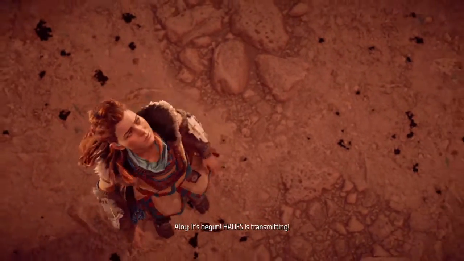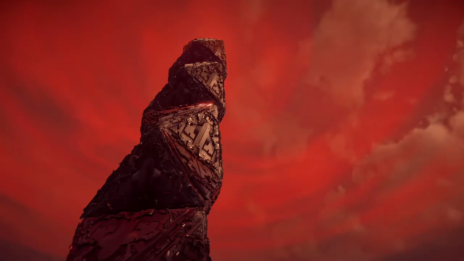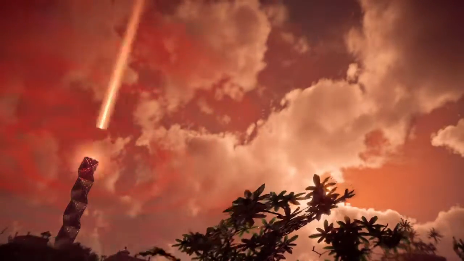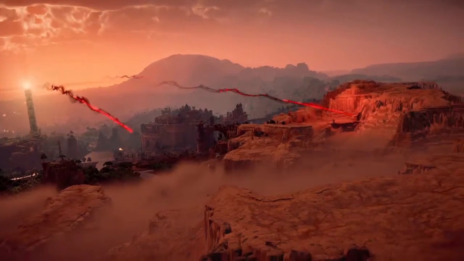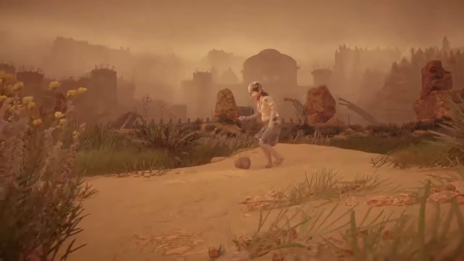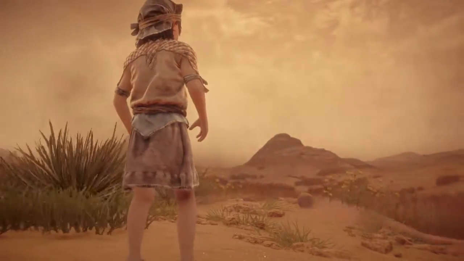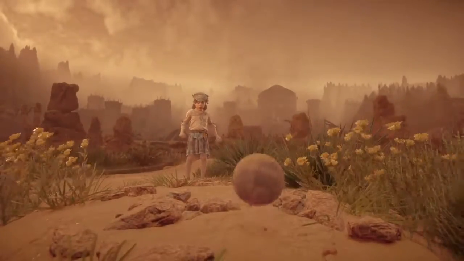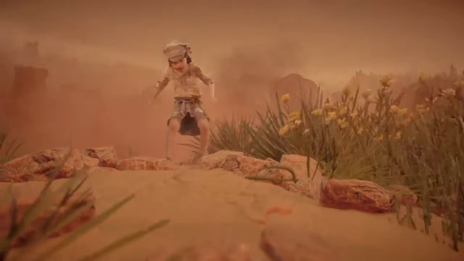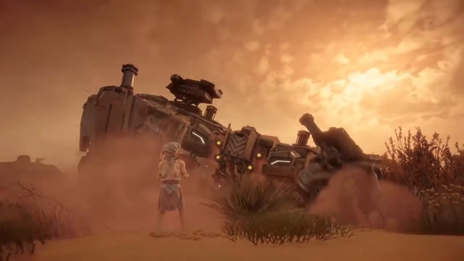Hades is trying. If you don't know about Hades and stuff, the tall thing emitting that radioactive red-looking stuff is called the Spire, and it will transmit this sort of red stuff. I forget what it's called. There's a very specific name for it, but it sort of just makes all machines and humans go completely mad and just commit suicide or go rogue, commit murder. Makes the robots just completely want to destroy everything.